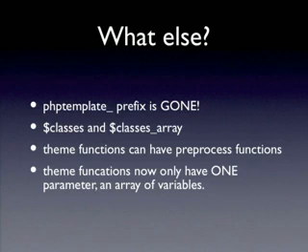What else has changed? So how many people have used phptemplate_ underscore theme function name? Okay. Are you doing that now in D6 sites? How many people are using it right now in D6 sites? Okay, stop immediately. It turned out that this worked great for us before Drupal 6.